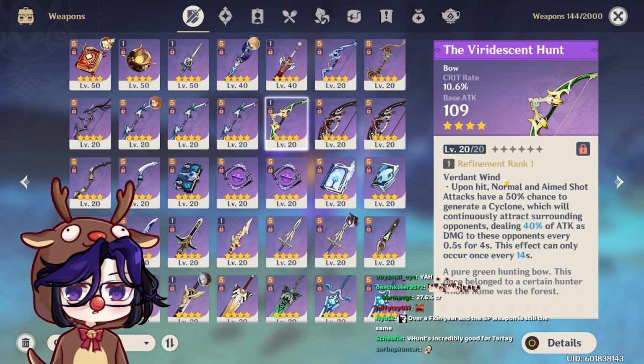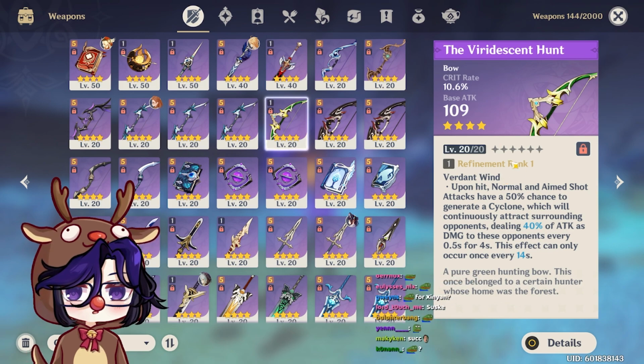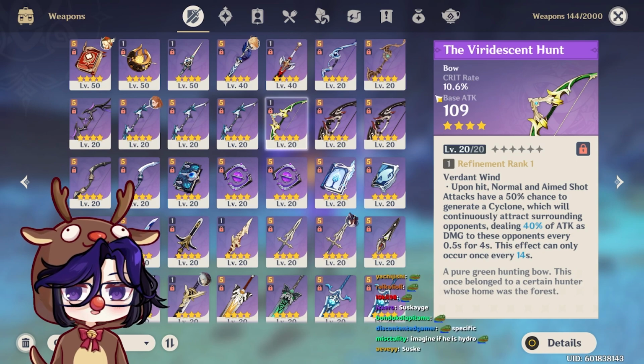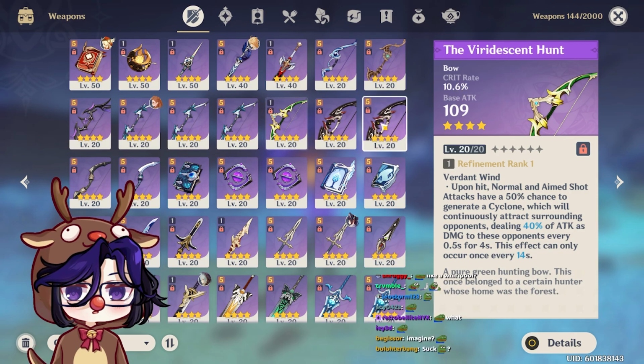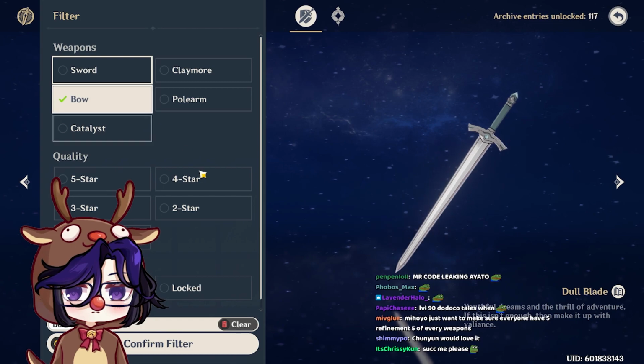It's the only weapon in game that gives you crowd control, right? So it's the only weapon in game with crowd control, which makes it very unique. It has good stats as well. It's 27 crit rate at level 90, right? It's great. Beautiful. So for 4-star bow, I guess we can go with Verdict or Blackcliff, right?